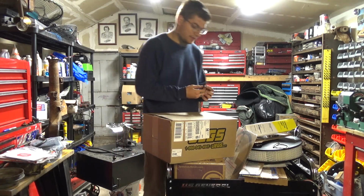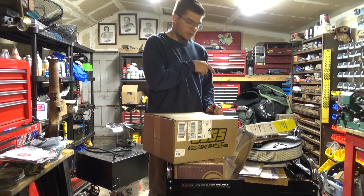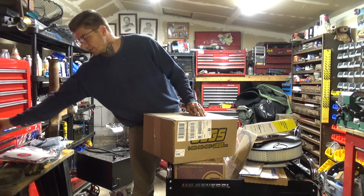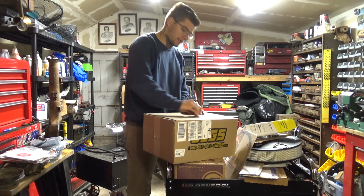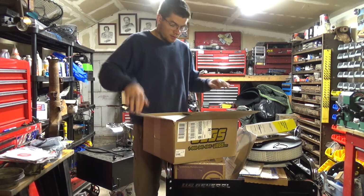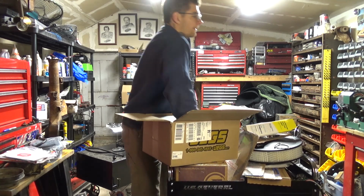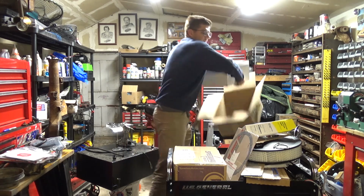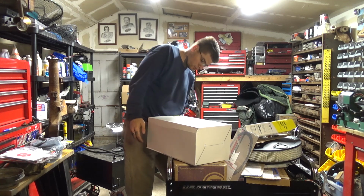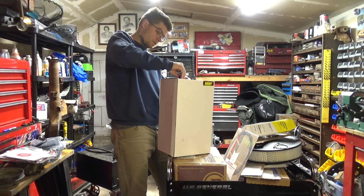This should be the distributor, the HEI distributor. Now, I didn't know if with the original distributor I could just swap out the cap and rotor. I didn't know if I could reuse that, so I just said screw it, let's go with a new one. Of course, Jegs has to throw their name on everything. Okay. Might be easier to do that. Yeah, there's tape here.